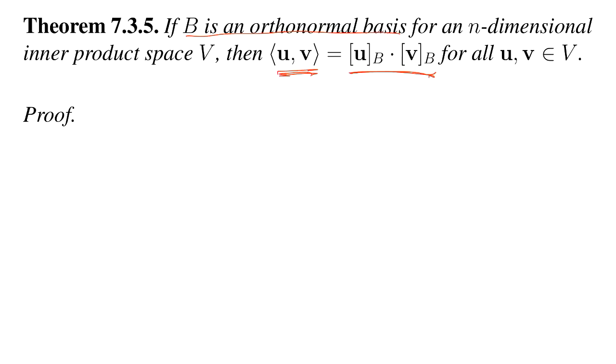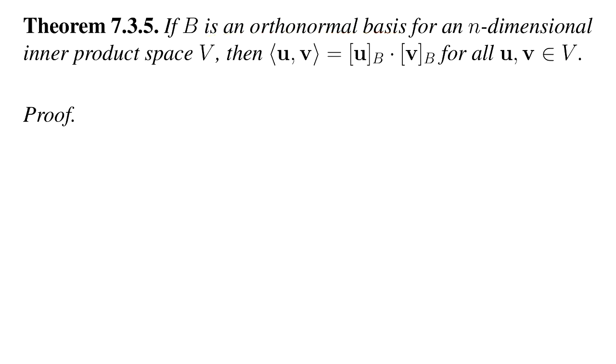The only thing you have to keep in mind is that the basis you use for the coordinate vectors has got to be orthonormal with respect to your inner product, right? Which makes some sense. Otherwise, how on earth would that work? The basis has got to know something about your inner product. So by demanding that your basis is orthonormal with respect to your inner product, that gives it all the information it needs about your inner product to allow this to work. Okay?